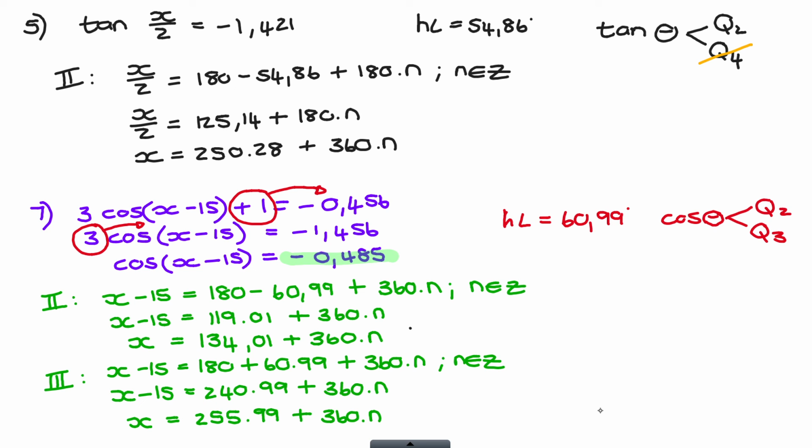Okay, nou is hy in sy eenvoudigste vorm. So I'm going to say shift cos 0,485. Remember, we don't use the negative yet. Dit geef my dan daai hulphoekie van 60,99. Nou gaan sê ek, okay, daai negatief beteken kos gaan wees negatief in quadrant 2 or in quadrant 3.